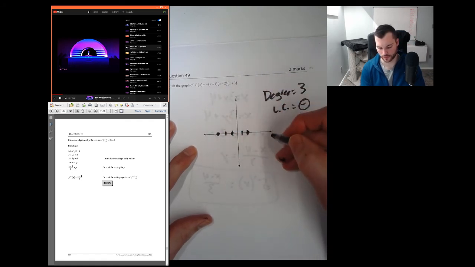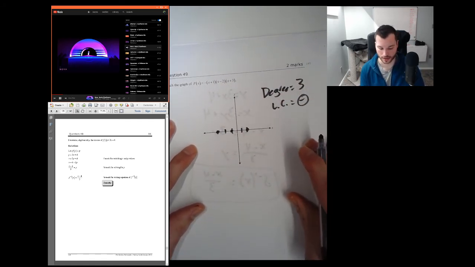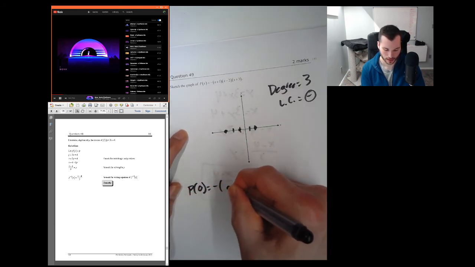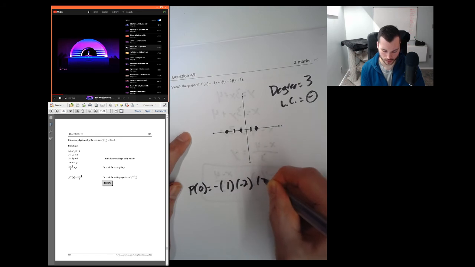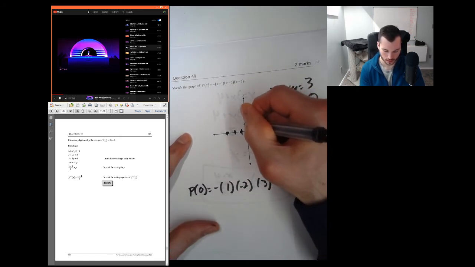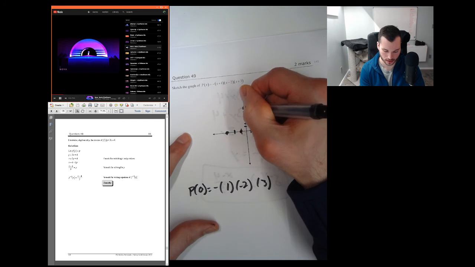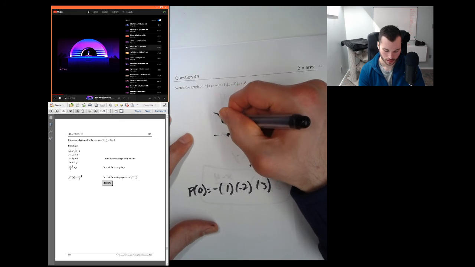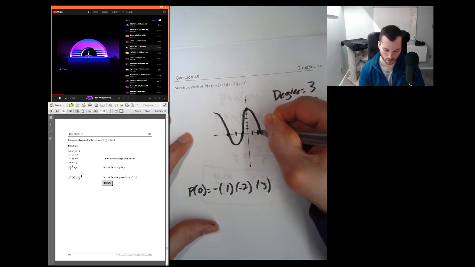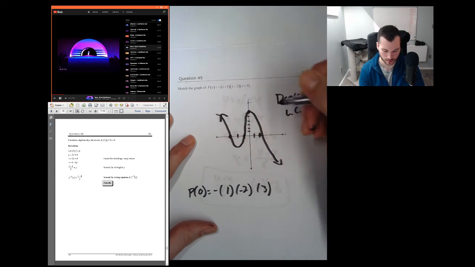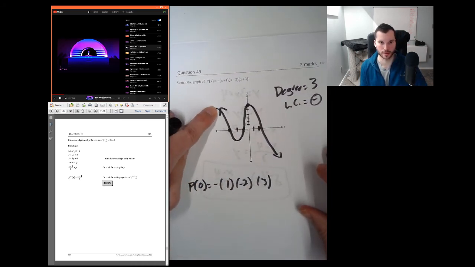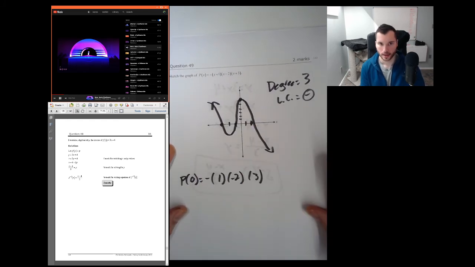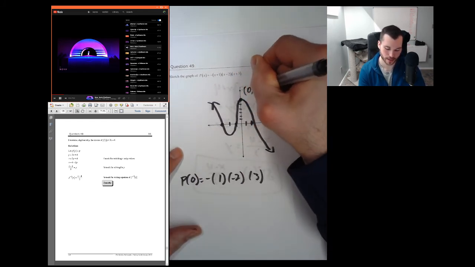We kind of know the form of it, but you do have to get the y-intercept. You do. So let's get P at 0. 1, negative 2, 3. That's a positive 6. 1, 2, 3, 4, 5, 6. There we go. Let's play connect the dots. Oh, that was supposed to go through there. I messed that one up. But you get it. Disregard that little thingy there. But that's it. And make sure that this is going through that point. Anyways. Hey, we're done the exam.